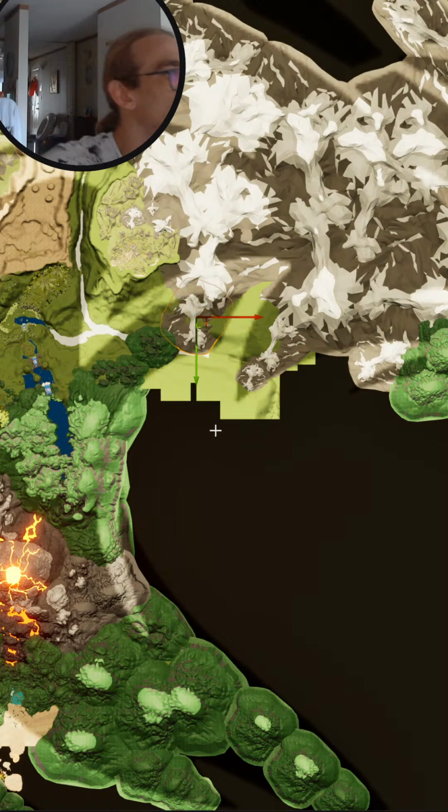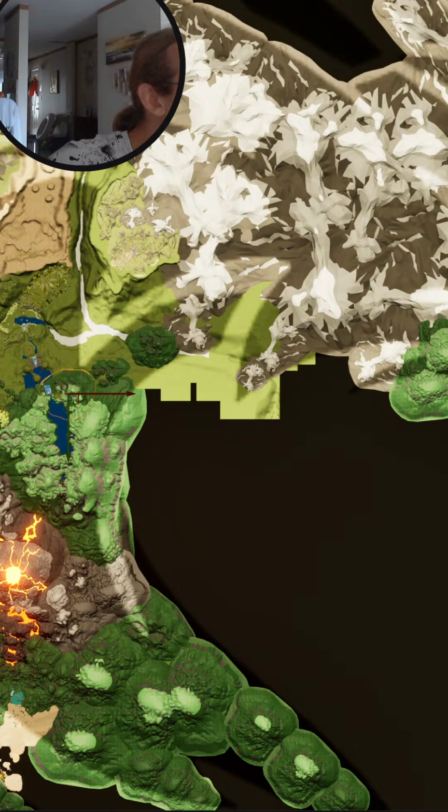Cool. So this river is going to go through these mountains, I guess here. And yep, that's exactly where I want to cut this river. Okay, let's bring this up. Like that, and here I'm going to find a nice spot for this.